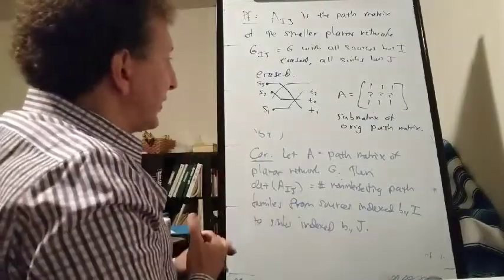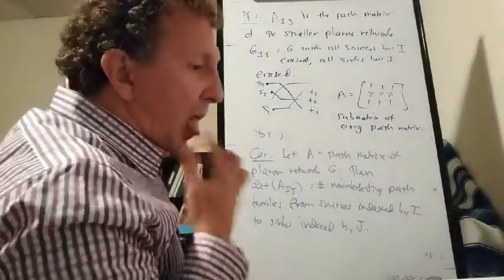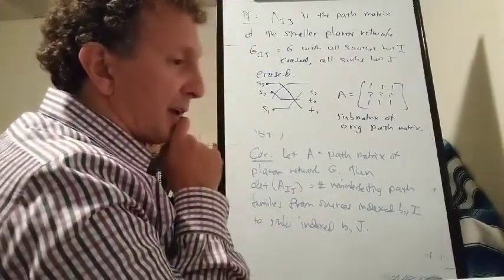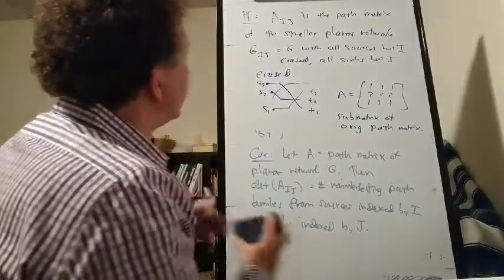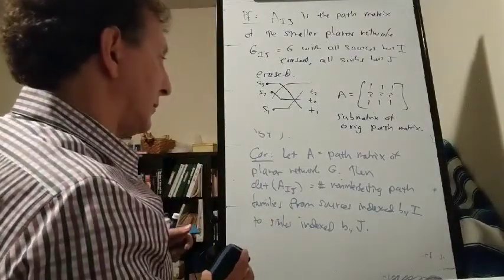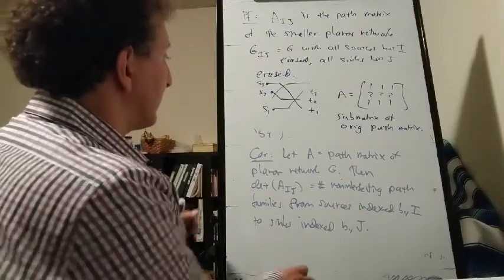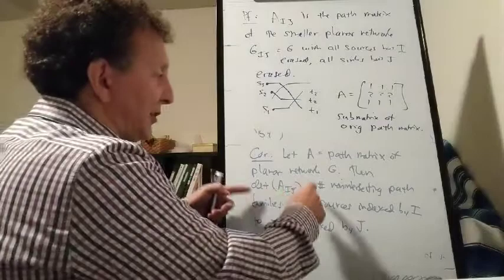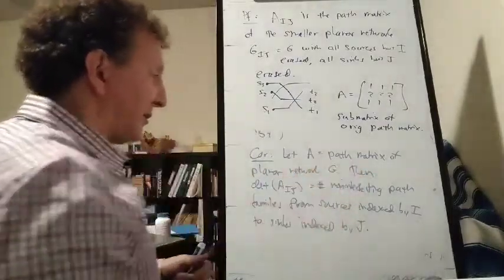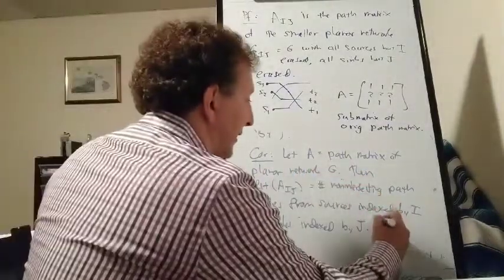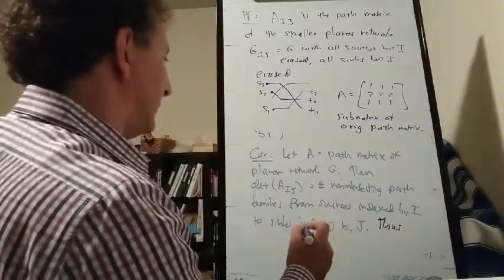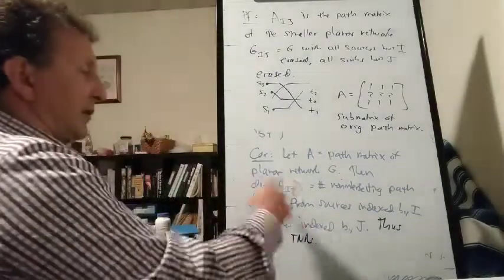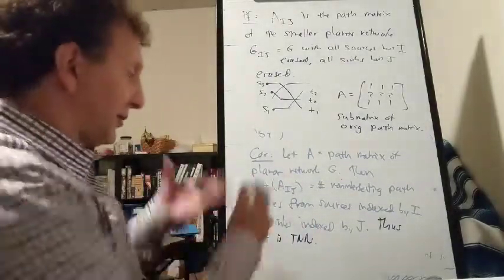Now there's so much intersection in this graph that I don't think we can get a very interesting example. So let me put up a different graph so that we get maybe a better example. And I guess in this corollary, I said the determinant of every minor is equal to the number of somethings. The number of somethings is certainly non-negative. So thus A is totally non-negative. We just showed that every single minor of A is a non-negative number, so it's totally non-negative.